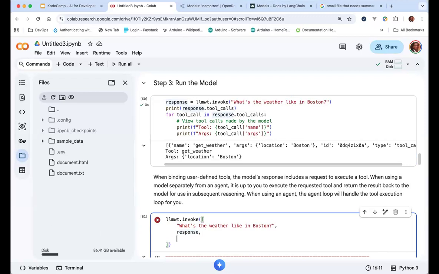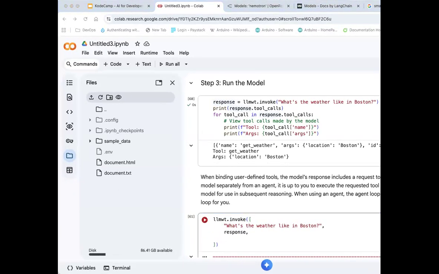Then we will now create a tool call response, or a tool message, which is basically like, this is the result from the tool call. So that's what the LLM will now use to complete the process.